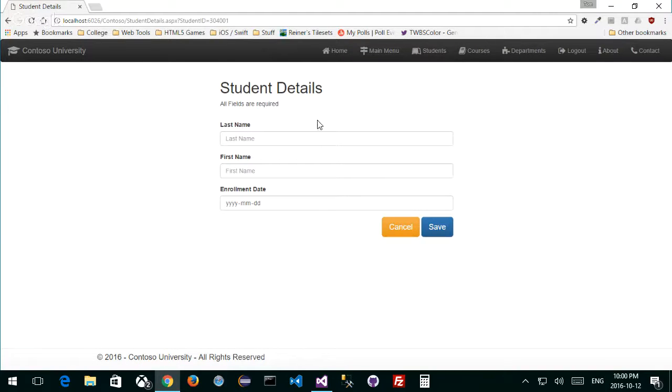Okay, now it takes us here, and look at the string on the top. It says StudentDetails.aspx?StudentID=3040001. That's good. So we're sending the student ID inside the field of who we're accessing, right? We're modifying this student ID, okay? Once we send this information across, we can do something with it. We can fill it in here, and then we can save whatever change we make. Let's do the next piece. So again, that's the first piece. The first piece is creating an edit button, right?